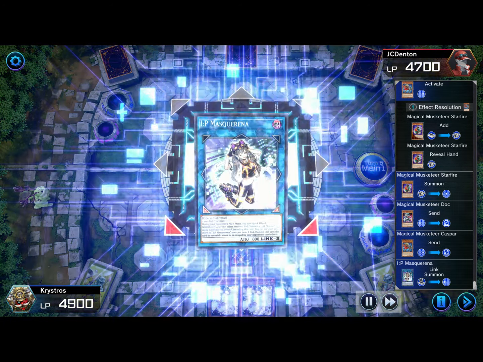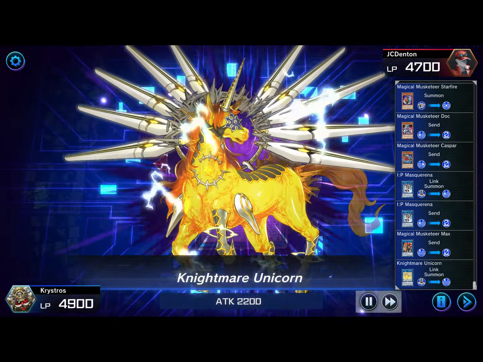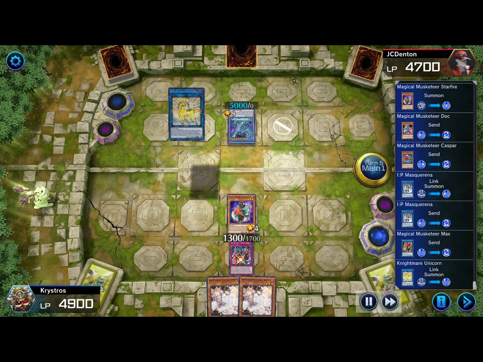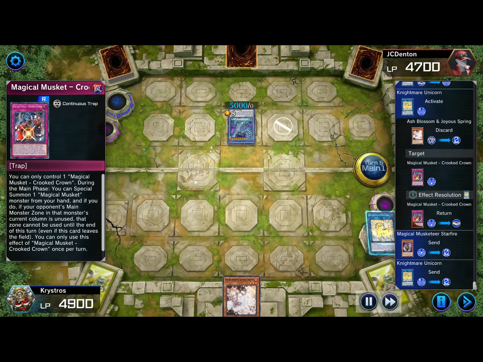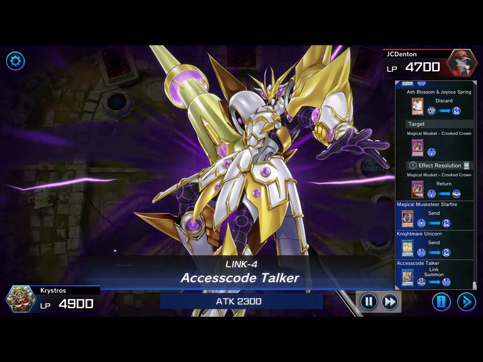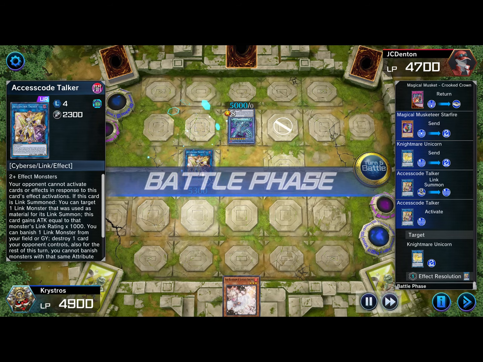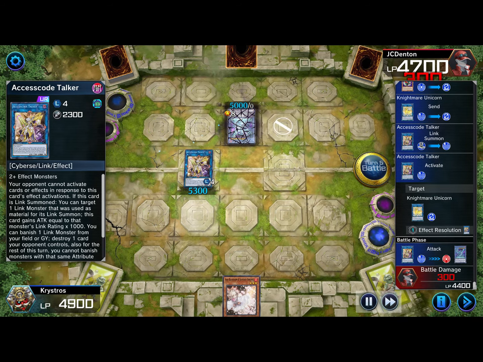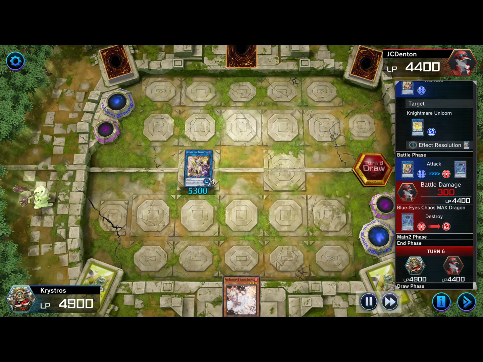Now at this point, I'm going to start my link climbing. I'm going to IP Masquerena. And I'm going to link those off for Unicorn. Activate Unicorn's effect here on accident. Get rid of one of my Joy Springs, and I bounced my whole trap. Yet again, didn't mean to do that. But I'm going to go into Access Code Talker. Access Code Talkers allow me to activate my Unicorn. I could attack over his Chaos Max. So with that, I was able to finally get over his boss monster.